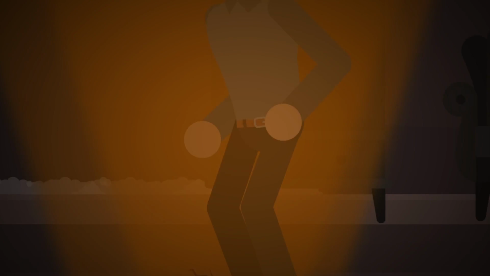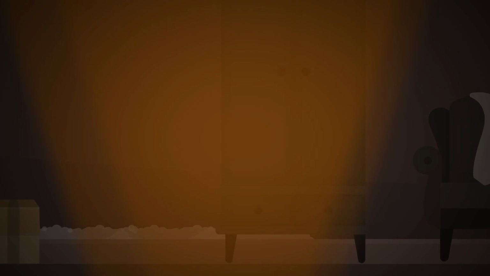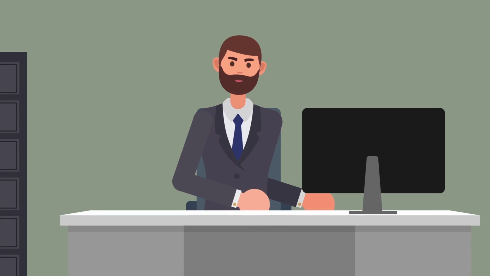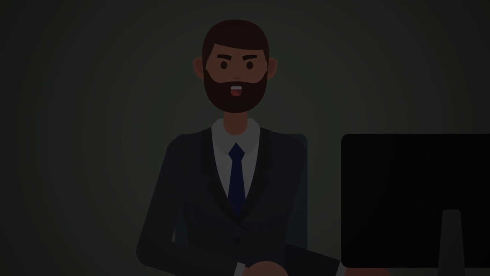The floor gives way beneath you and you fall, but not into the orange glow. You just so happen to find a direct route to level 20, and all it took was a little attic vandalism. Who knew? You got lucky this time, explorer. Next time, it won't be so easy.